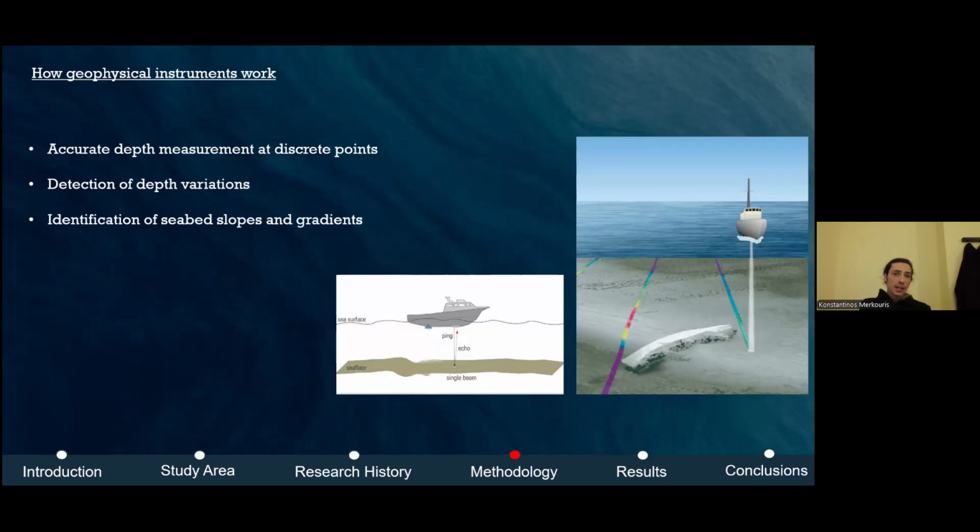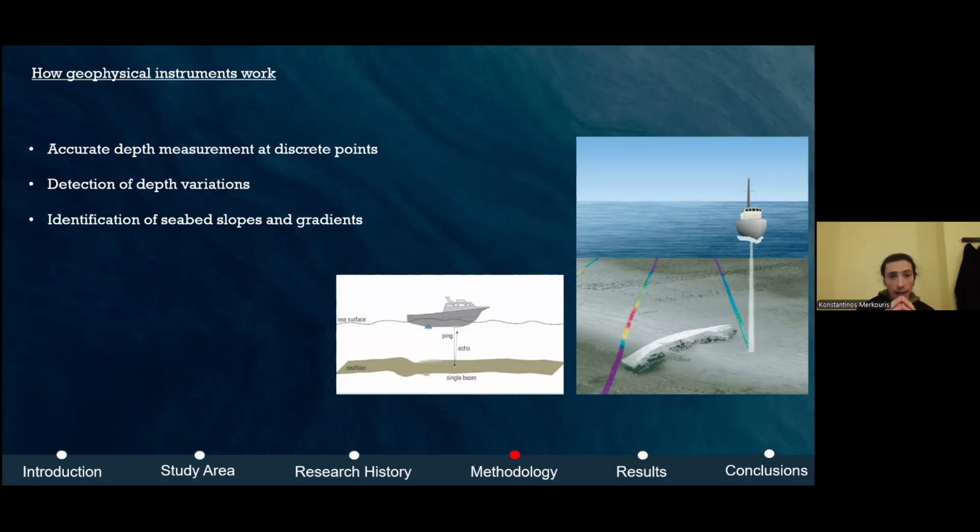Moving to the single beam echo sounder, it is also an acoustic sensor used to measure water depth directly beneath a survey platform. This instrument determines depth by transmitting an acoustic pulse and measuring the two-way travel time of the sonar signal reflected from the seabed.